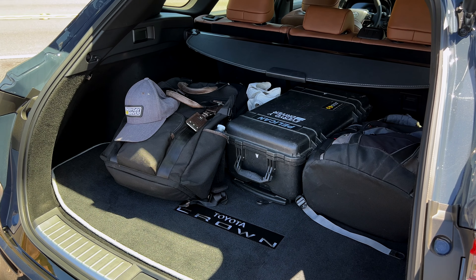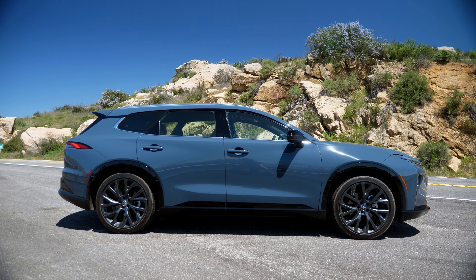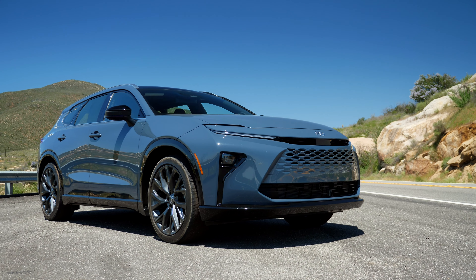You put surfboards on it, mountain bikes — this would look cool with surfboards. It doesn't have to drive like a sports car for you to be proud of your car. The reason this is lifted is for ingress and egress. Something has happened to me every time I've driven this: it drives so much like a car that every time I open the door, I put my leg down as far as I think the ground should be, and my foot is hovering about three inches off the pavement. It feels like a car but it's kicked up a notch, which you love if you have bad knees or a bad back.